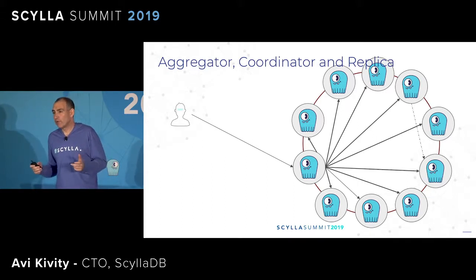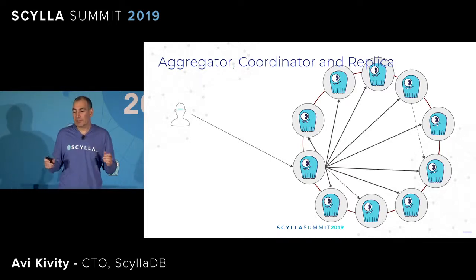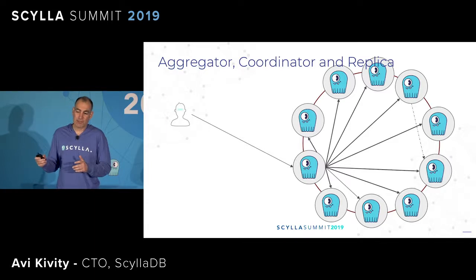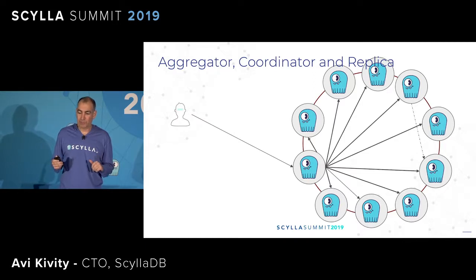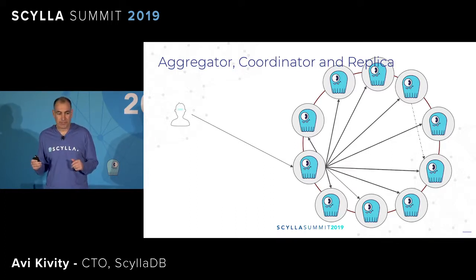Of course, for full scans, you might want to run with consistency level 1, and in that case, we will not talk to any replicas because each coordinator is also its own replica. And that gives you a nice performance boost. But sometimes you do need that extra consistency, and you can choose the consistency level of quorum. It all depends on your use case.